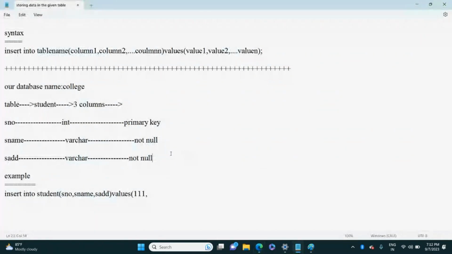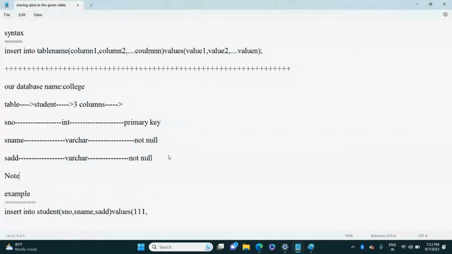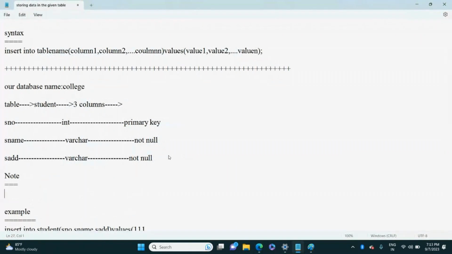So note. What is that note? In SQL language, string data means group of characters.